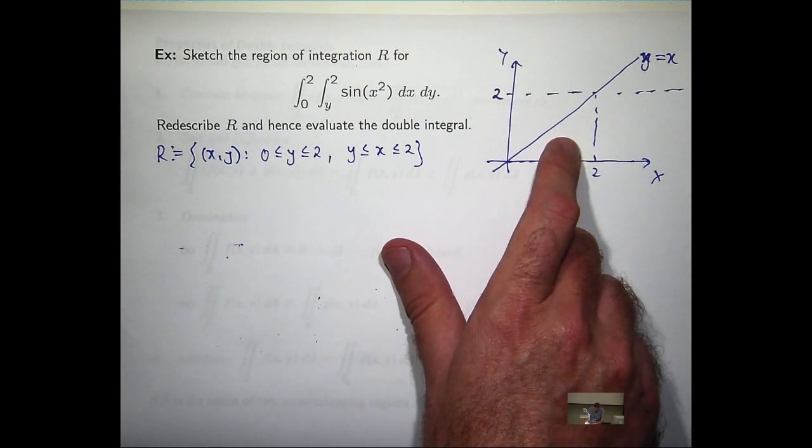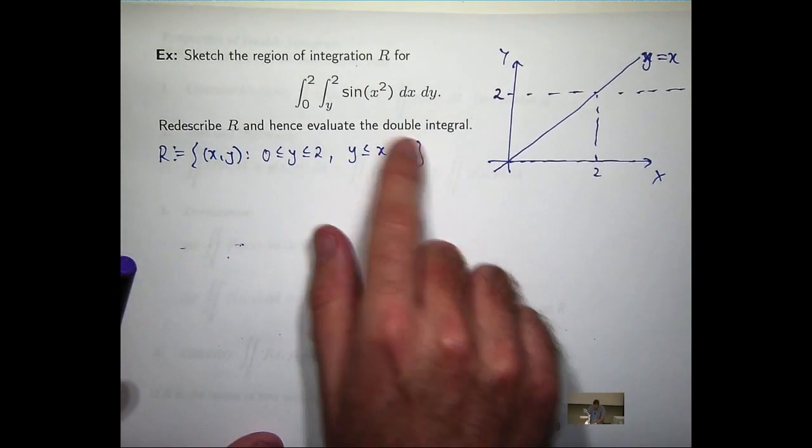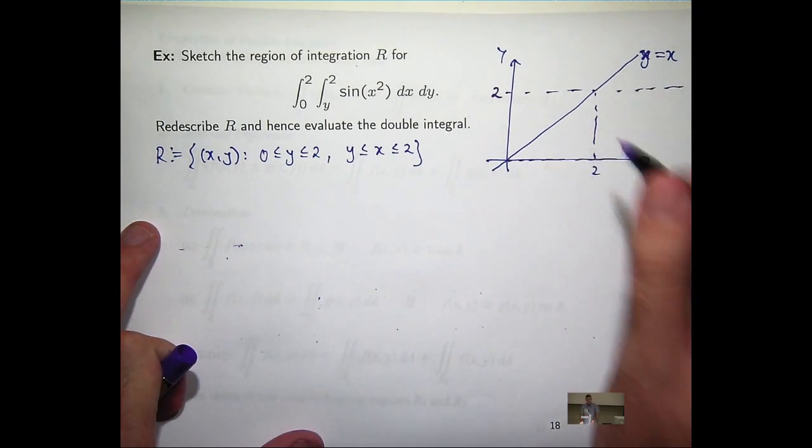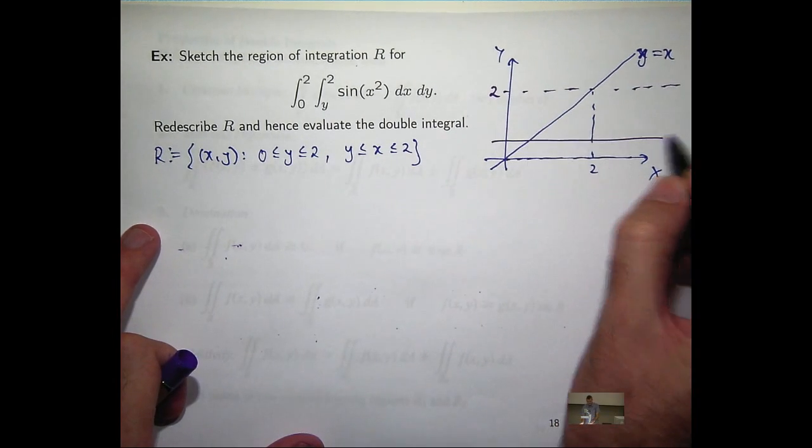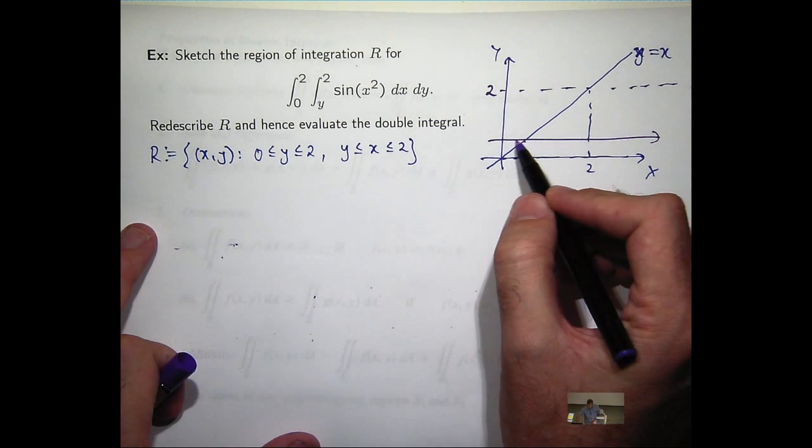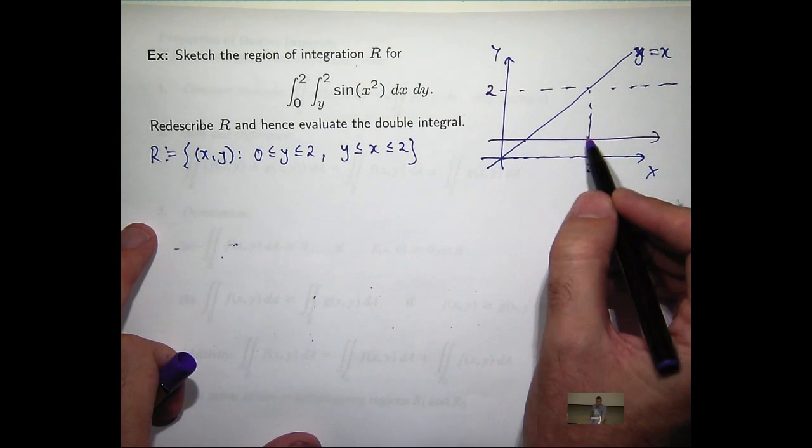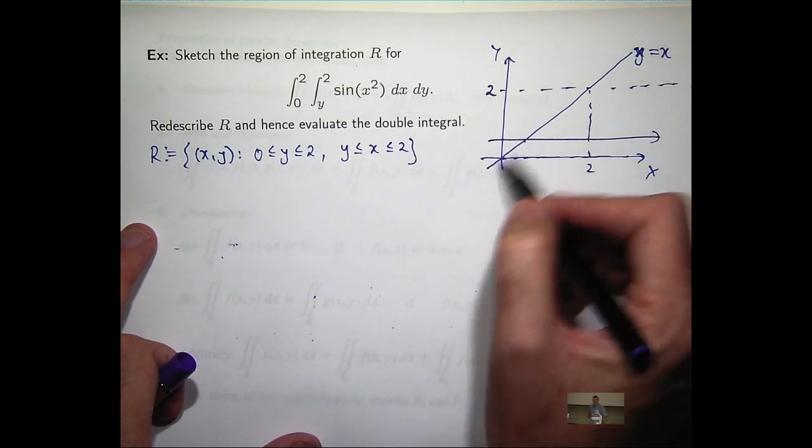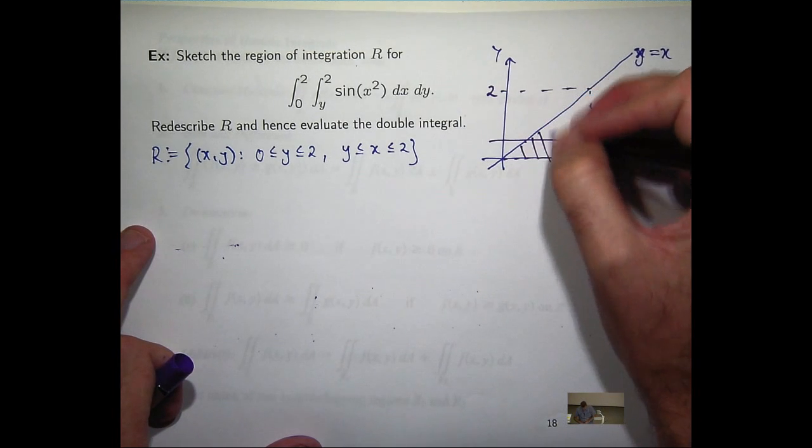Is it the left one or the right one? Well, right. Let's go back to this. If I draw some horizontal line, it's got to enter on this point, and then leave at this line. So it is actually this one.